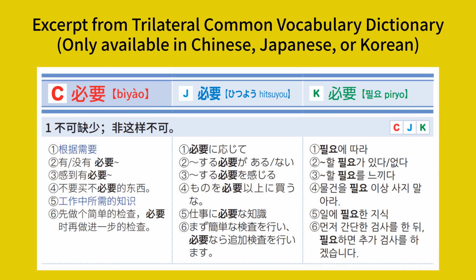That said, one major obstacle in using this method is the lack of English language resources. Based on my research, reference materials making use of the comparative method are available only if you are already fluent in Chinese, Japanese, or Korean, which means that the people most able to make use of those resources are the ones who need them the least. This gap is why I decided to start this YouTube channel.